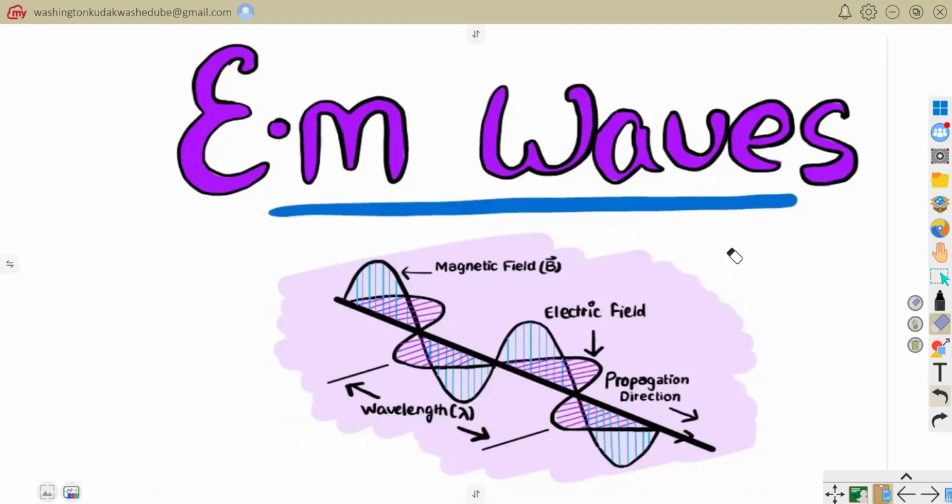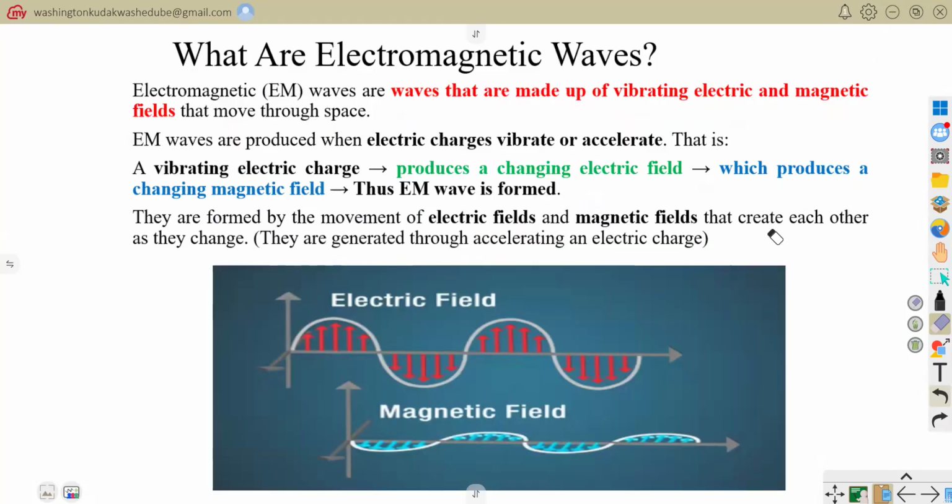So today we are going to define what electromagnetic waves are. We are going to see how they propagate, and we are actually going to classify them as either transverse or else as longitudinal. And then we are going to see different examples of electromagnetic waves and actually get to classify and define how useful and applicable are these waves in our daily lives. So I want us to actually get started with defining what are electromagnetic waves.